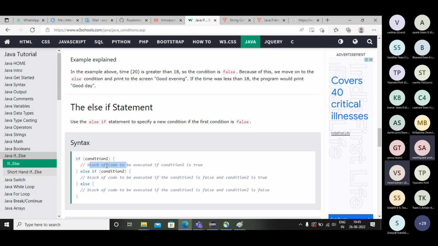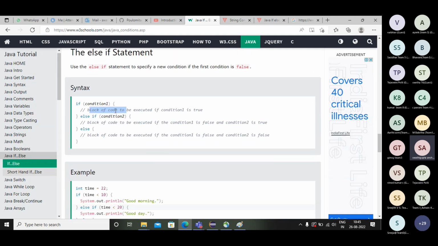If we have more than one condition, we use an else if condition. It will appear in between the if and the else.